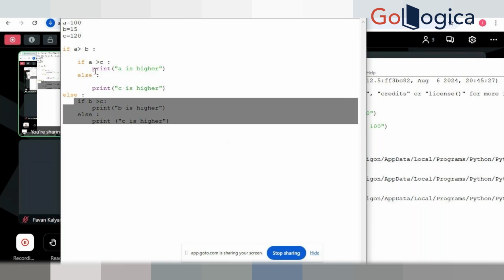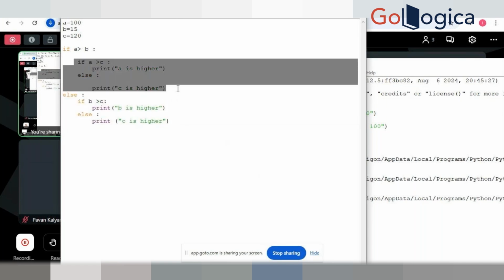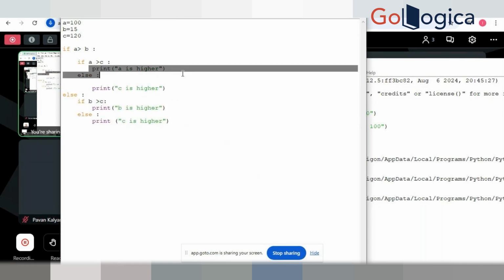So this is one level of nesting. Still I can add an if under this if. Multiple levels of nesting are allowed. Similar to C and C++, you can add multiple levels of nesting also. But for good programming practice, three levels of nesting is enough to avoid confusion. If a lot of nesting is added, we'll get confused, right? So in order to avoid that, it is suggested to keep only three levels of nesting.